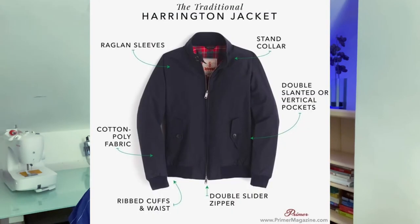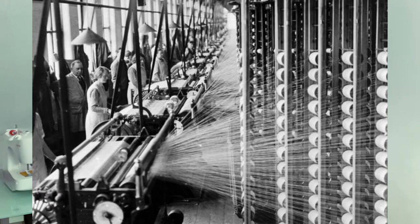The first jacket we're focusing on is called the Harrington. Having a base knowledge of menswear gives us context as to why an item of clothing is timeless. It also helps you improve your styling because you can use nostalgic style references in the way you're wearing the outfit, and it gives your outfit a little bit more charming depth. Like a lot of menswear, the Harrington jacket was first made in England but became famous in America.